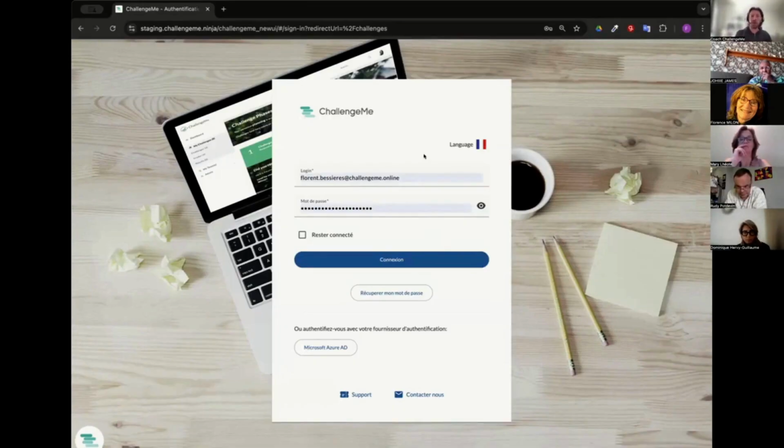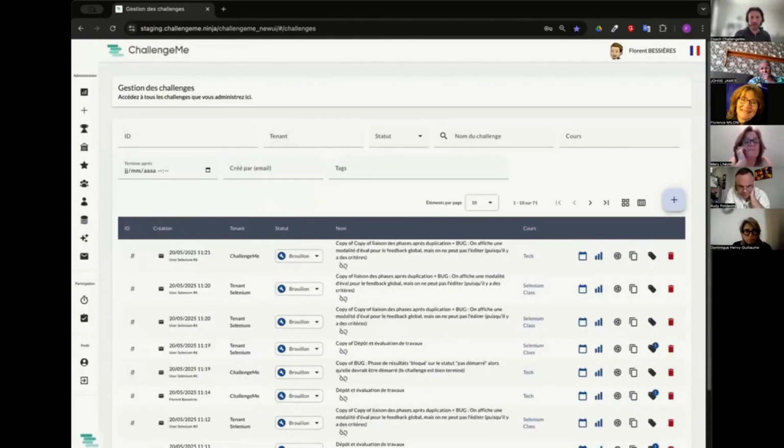Something I haven't mentioned, by the way, is that you don't have to create a challenge through your course. If you have students who are enrolled in multiple courses, or if you simply don't use the school's tool, you can still absolutely use Challenge Me independently, directly, with the usual login and password information to sign in. I'm going to log in directly here. Hold on, I'm just going to switch screens for a moment because I have everything open here.